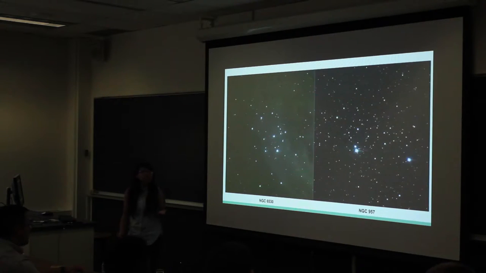So in order to do this, we need a large statistical sample, and that's a cluster. Clusters are an ideal choice because all the stars are at the same distance, they were made at about the same time, and they're made from the same material. Unlike a biologist or a chemist, astrophysicists can't really manipulate the object they are observing. So using clusters and studying them is the closest thing we have to a controlled laboratory environment.